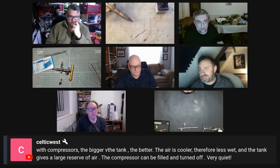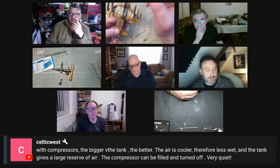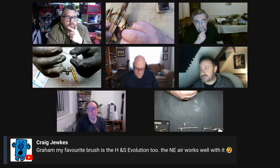I also have a direct tankless compressor - it makes no difference to the quality of the brushing. Cooler air would affect it though, and if you've got a moisture trap - I've also used a 5000 psi nitrogen tank, big five and a half foot thing, which is absolutely silent. Great for spraying at night because there's no sound, and the air is 100% dry.